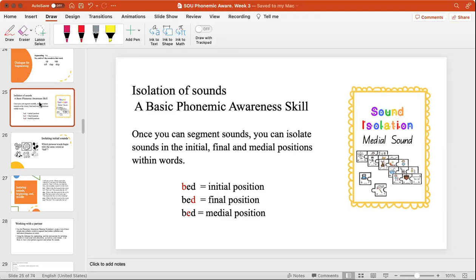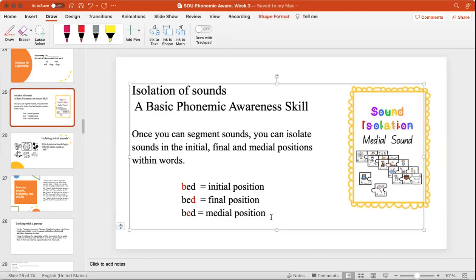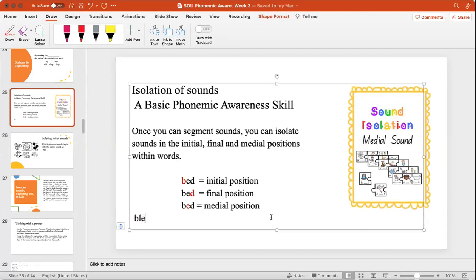Developmentally, students are first able to discern the initial sound. Once they can do that, the next easiest thing is the final sound. It's the interior sounds that are difficult. If I'm isolating and I said bled, and I asked for the second sound, that would be much harder for someone who hasn't built up their strength in isolating and segmenting. So it's the interior sounds that are difficult to discern.